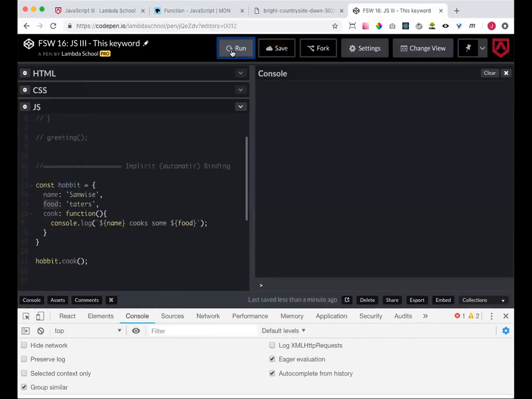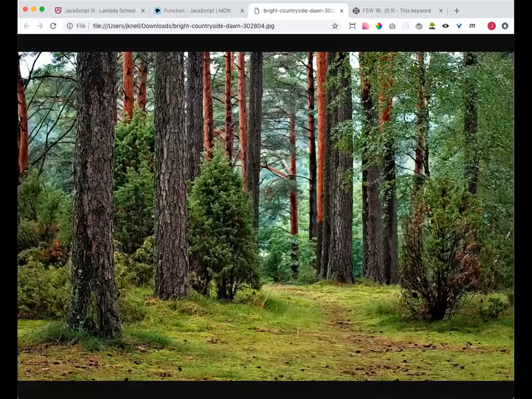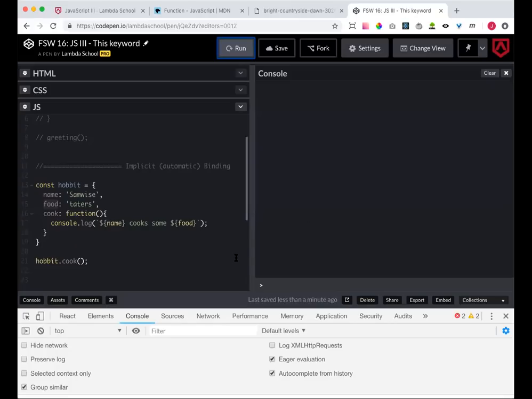But wait a second, isn't the food right here? So this is the conundrum again of looking at the forest, right? If we look back at the forest example, we have our Hobbit object here. Well, really, it's not the Hobbit object. We're staring back at the forest. And so that's the confusing thing. When people first start programming in JavaScript and they use the this keyword, or don't know about the this keyword, they start using object literals, and they're like, wait a second, I want this to be a little bit more dynamic. And the answer is you can't do this, because notice these curly braces, my friends.